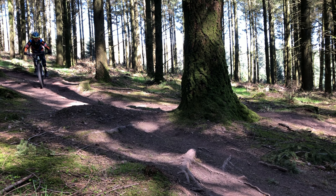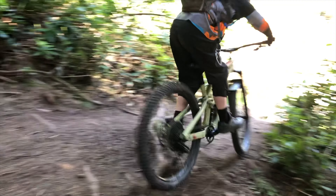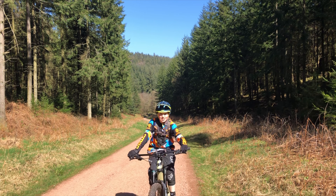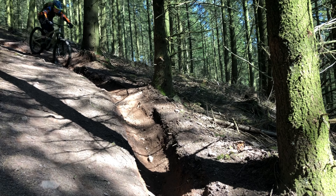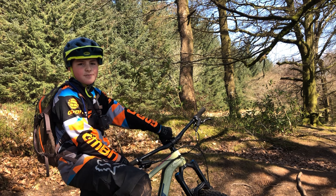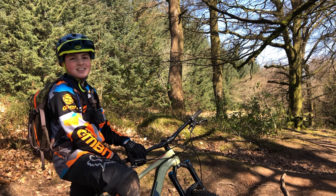In this video I'm up at Triscombe again, but this time I'm not going to be riding Ski Run. This trail is slightly longer than Ski Run and a little bit more technical, and also has a river crossing down near the bottom. Triscombe is located around the North Somerset area in the Quantocks, and it also has some amazing views. To get to the trail, follow the trail alongside the road just by where Ski Run starts for about 50 meters, and then we're ready to start shredding.